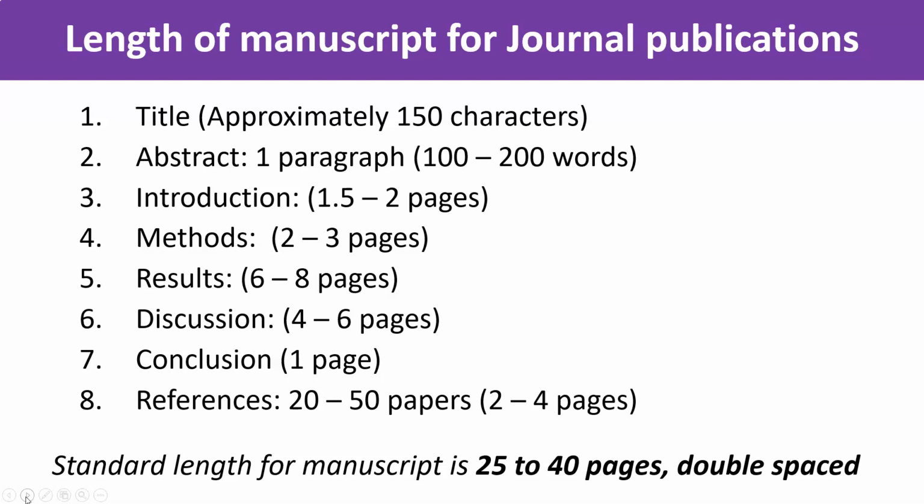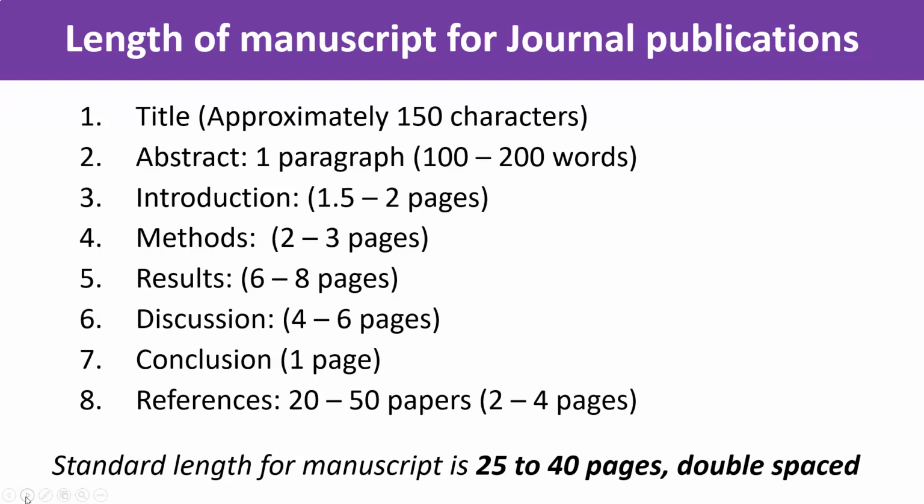Then you go to number 6, which is discussion. And for discussion, 4 to 6 pages are considered okay. And then your conclusion should not be more than 1 page. Oftentimes, it may even just be half a page or 3/4 of a page. The maximum shouldn't exceed a page. And then for references, you have to list up to 20 or 50 references occupying 2 to 4 pages usually.